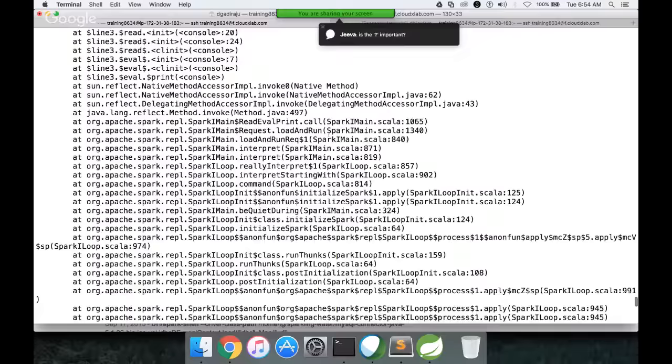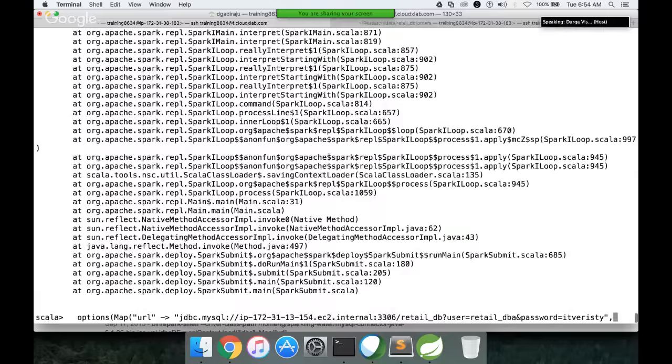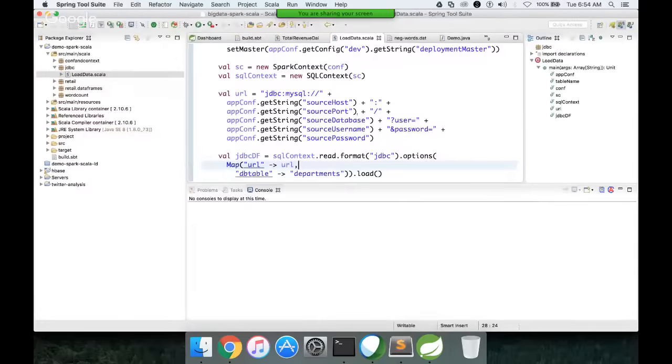You have to give that because we are passing the username and password as part of the string itself. Otherwise, it will not work.